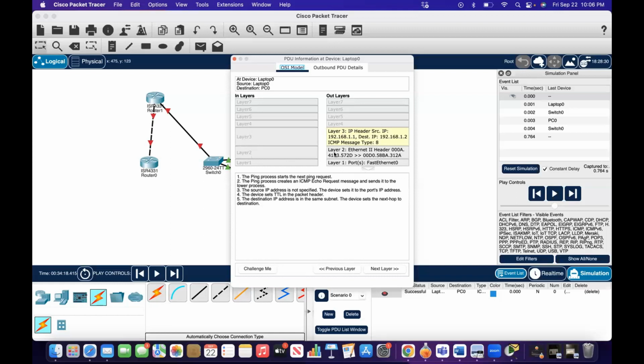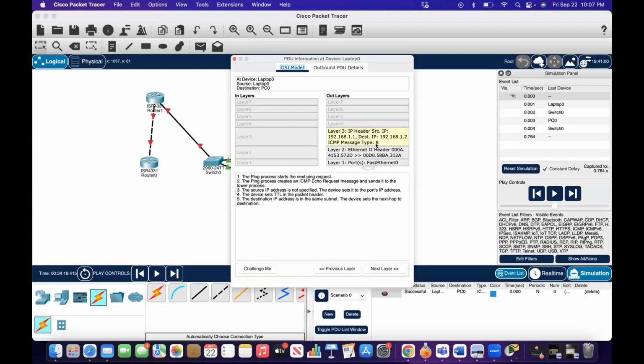So this is the out layer right now. From your PC, the packet has gone out where the source was 192.168.1.1. From here the packet is trying to be sent, and the destination was 192.168.1.2. What type of message? That's an ICMP message, type 8.